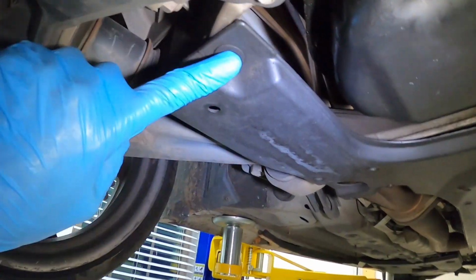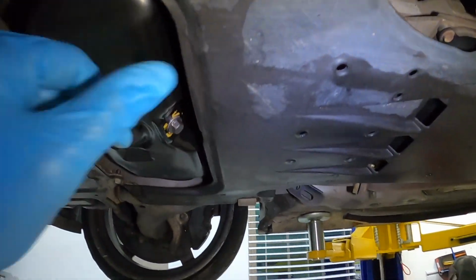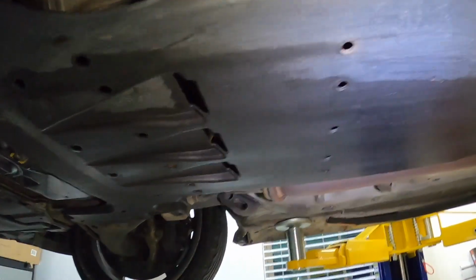So first, we're gonna start by removing these 10 millimeter bolts here. That is the cover over this section here. So we're gonna remove that and get right to the pan area.